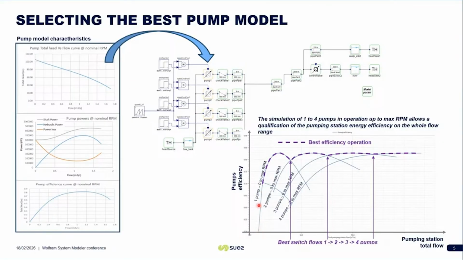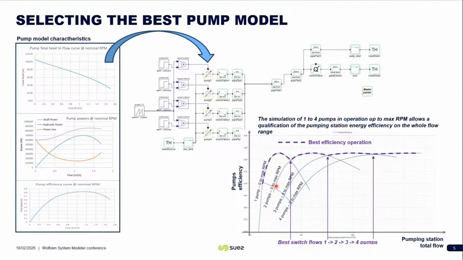First we run one pump from 0 RPM to max RPM. We reach something like 6,000 cubic meter per hour. This is the flow. And this is the efficiency, meaning it's the ratio between the shaft power we inject in the pump and the hydraulic power that is delivered to the system. So the efficiency at the beginning is not good. This is a good zone, 0.8 and even higher, and this is not a great zone.